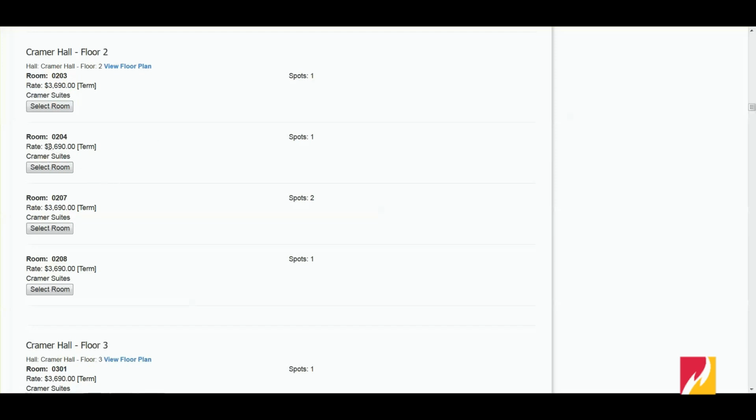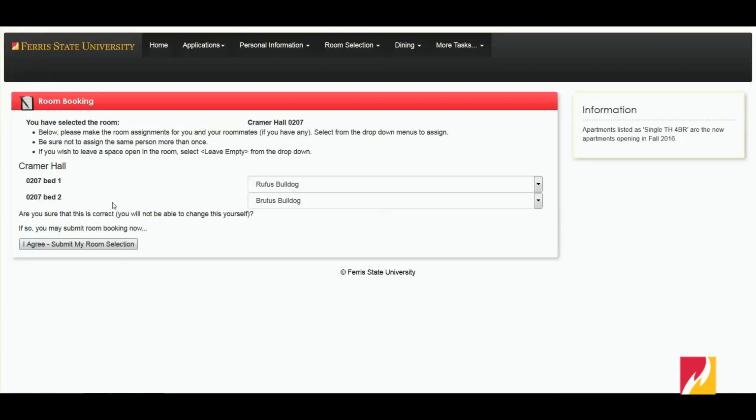Again, it's a little bit higher rate per term. In this room 207, there are 2 spots available. We'll select this room, and it's going to tell you what bed you're in.